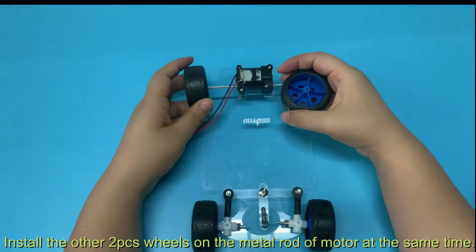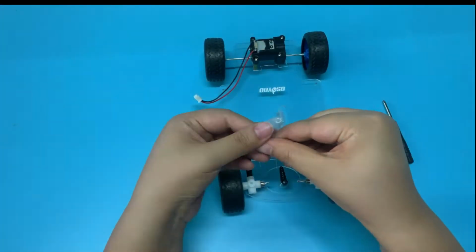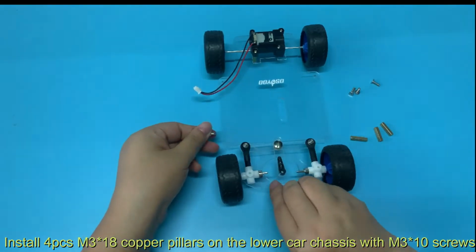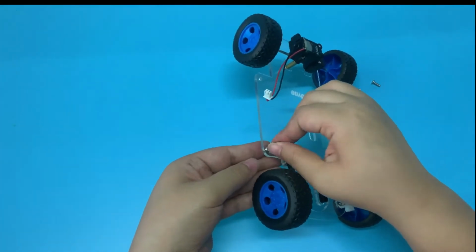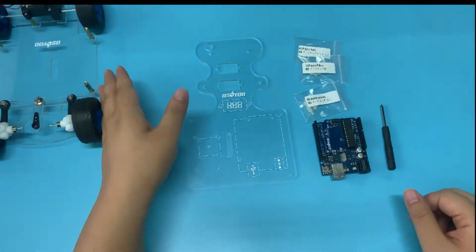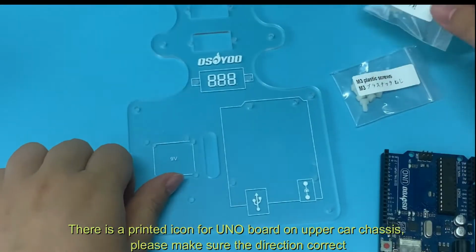Install the other two pieces of wheels on the metal rod of the motor at the same time. Install four pieces of 3x18 copper pillars on the lower car chassis with M3x10 screws. There is a printed icon for the Uno board on the upper car chassis. Please make sure the direction is correct.